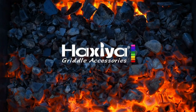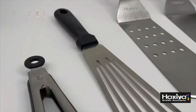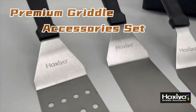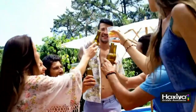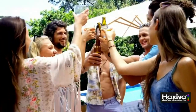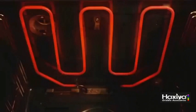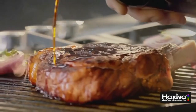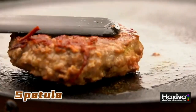A flat spatula is a culinary tool that almost everyone owns in some form or another. You might even have a few different models for anything from scooping cookies off a baking pan to scraping down a batch of batter. In fact, having a flat spatula on hand is worth sacrificing drawer space to store. It's an advantage for any cooking enthusiast to have the right tool for flipping a pancake, cooking a beautiful over easy egg, or scraping the last bit of brownie batter out of your bowl.